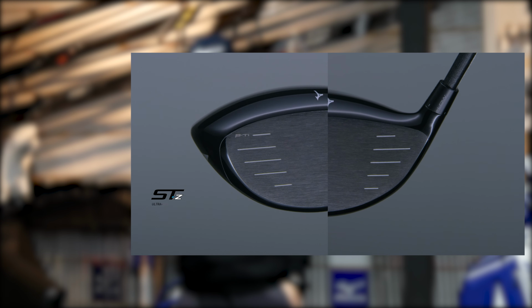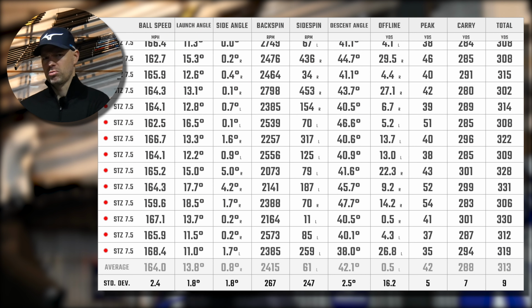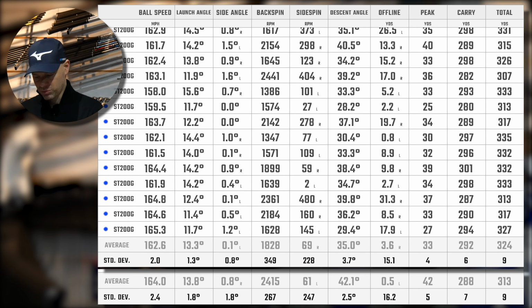I'll stick it up on the screen if I'm allowed to. Built around a newly refined SAT 2041 beta forged titanium face. New variable thickness as well, which is quite interesting. But I put it up against my G to show the difference. Again, my G, I can crank it right down a half degree less, but more importantly, whack that weight further forward, so I am in my fairly long drive setting. So yeah, 162.6. So I am 1.5 miles an hour short on ball speed.